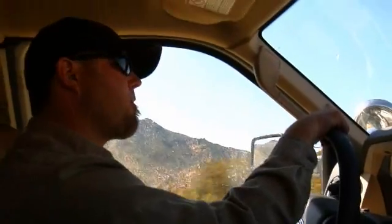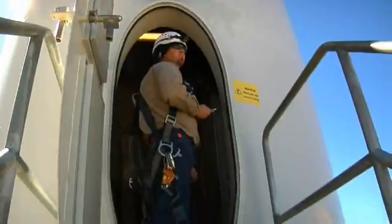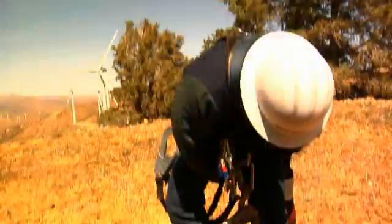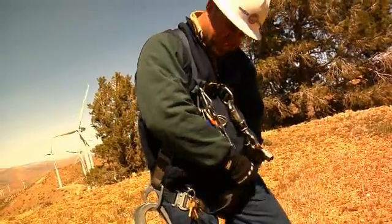Before I came up here, I didn't really know what to expect. I was worried about the heights at first — I'm not scared of heights, but I knew I'd be up pretty high. The department spares no expense on safety, equipment, and training, so I knew that we'd have the best equipment and training that you could have or buy.